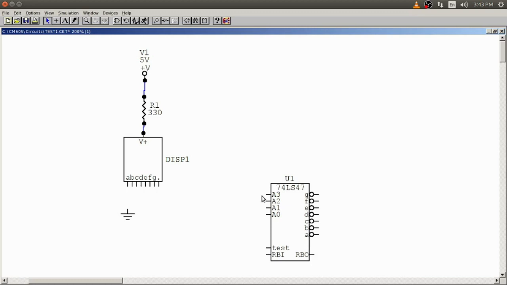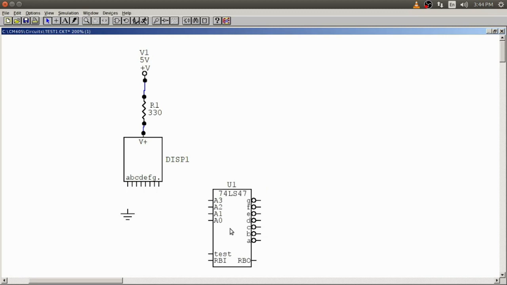So here if I apply any binary number from the value of 0 to 9, then what will happen, this side you will see A, B, C, D, E, F, G. So this IC will convert a binary number into its corresponding code that I can connect to this 7-segment display for its proper lighting. So maybe I can try to connect it together. So how can I do this? Let me just check it out.